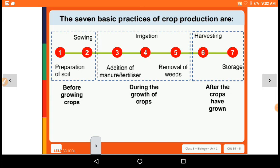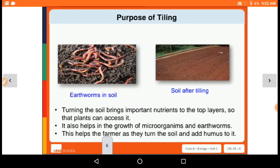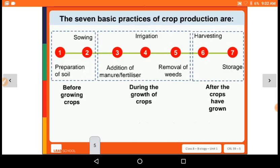Preparation of soil, sowing, addition of manure, irrigation, then removal of weeds, then harvesting and storage. So in the first step, we will prepare the soil. Then in sowing, we will add the seeds right in the ground. Then third is, this was before growing crops. Crop के पहले का preparation, growing of crop से पहले का.